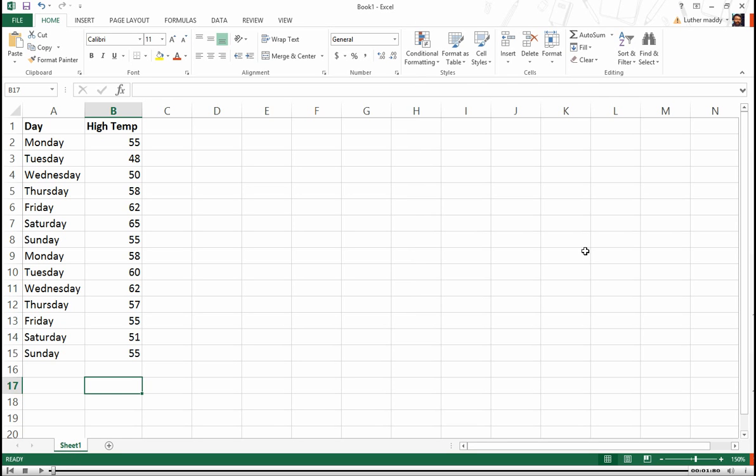All right, this is the Excel demonstration on how to compute variance and standard deviation. And I'm going to show you two methods. I'm going to show you kind of how to do it longhand as if we were using a calculator. And then I'll also show you some of the shortcuts within Excel.